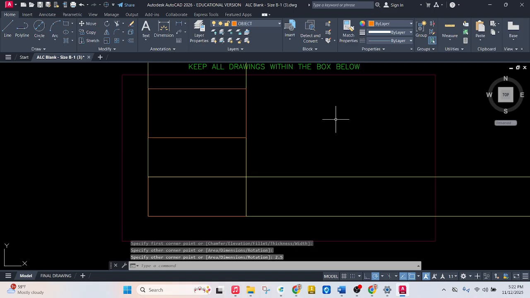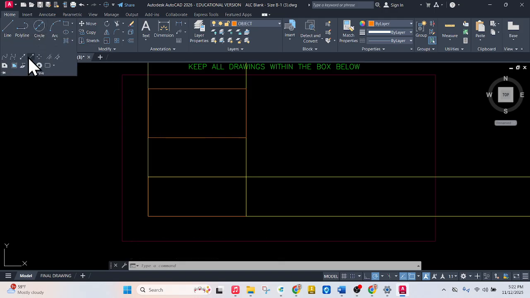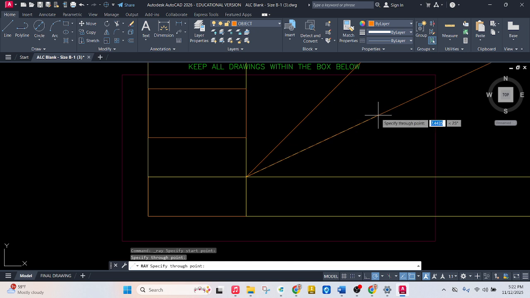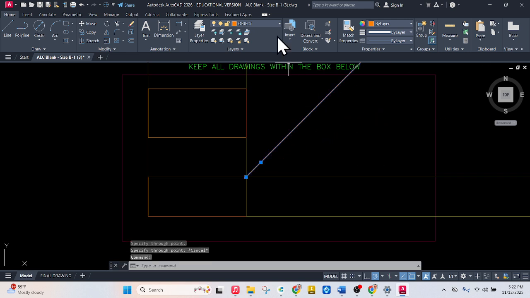And then it's kind of a cool thing, and this really isn't required. I just think it's kind of fun to do it this way. If you go Ray, into this corner, I do a 45-degree line like that and place it. Oh, oops, this is an object line. I want to change that to projection. And then I do a projection line.